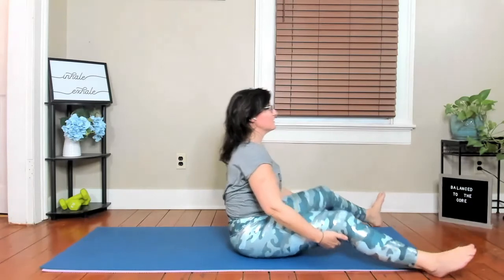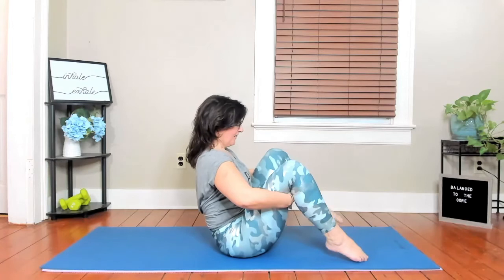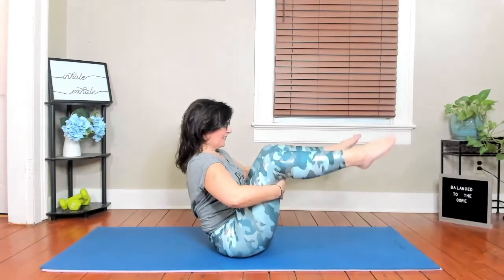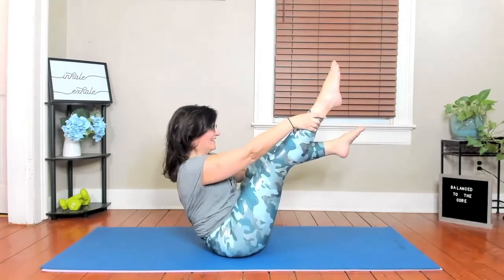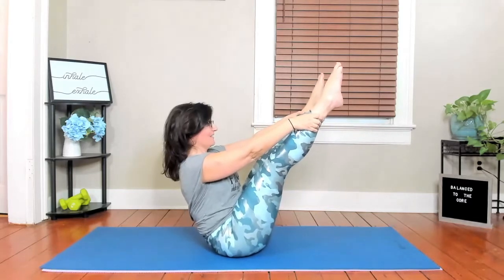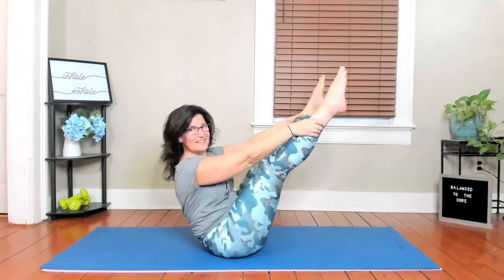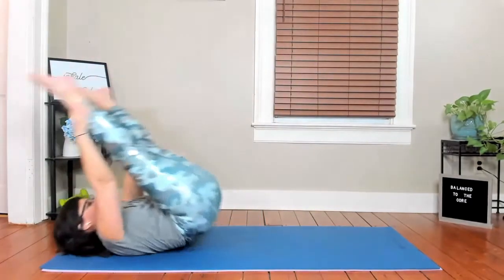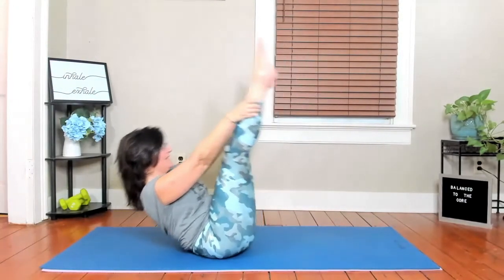All right, let's maybe just take our legs bent, sit up tall, and then just a little of that little ab prep position. All right, and then the legs come up. And then we can lift the legs to wherever is comfortable, where you can keep your spine as it was. Right? We're not collapsing. And maybe you roll back. And up. Back. And those ribs pull back and up. Reach out of the crown of your head.